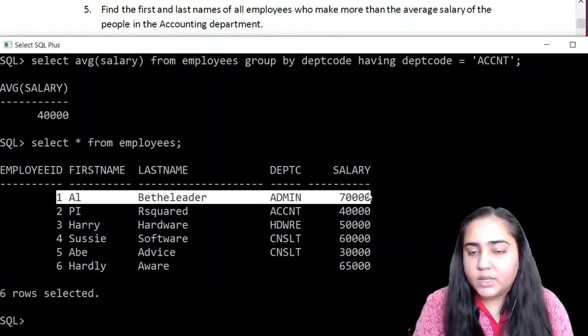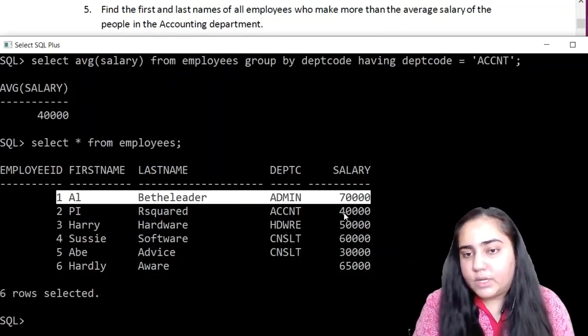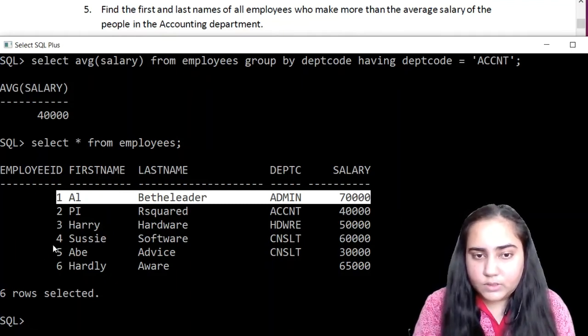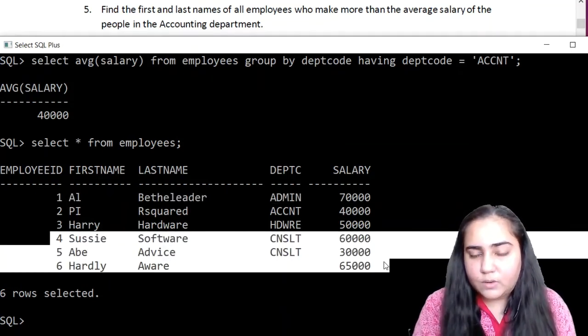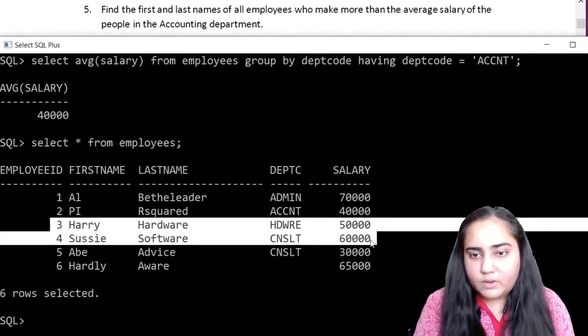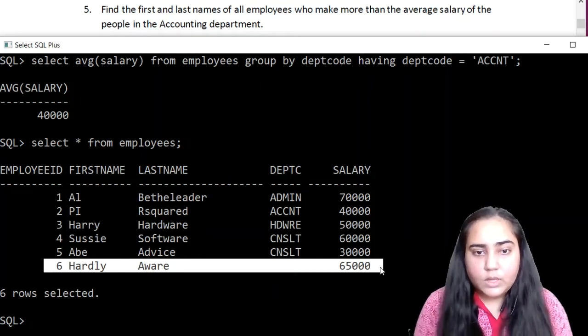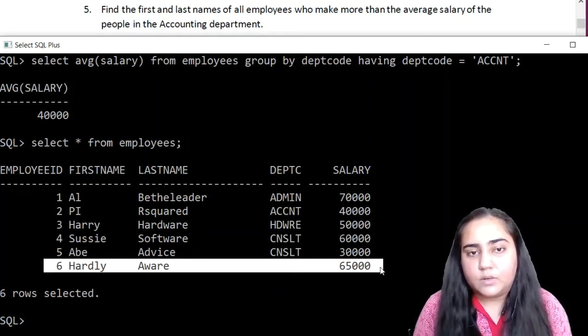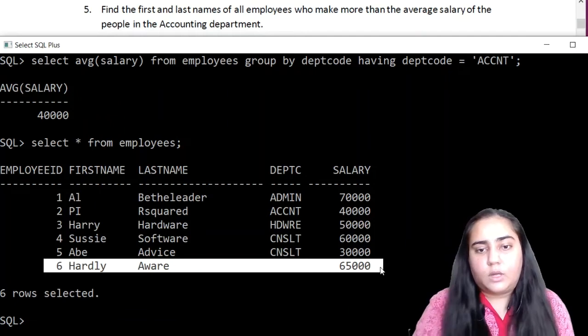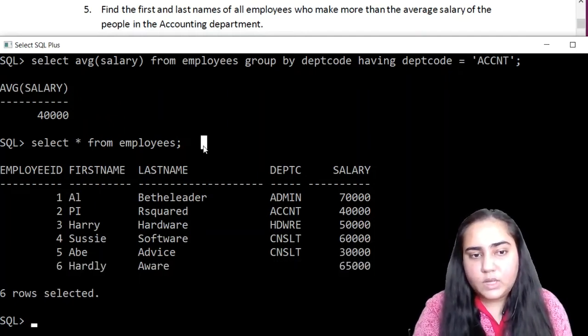You can check that their salaries are greater than 40,000, as you can see. Numbers 3, 4, and 6 are all greater than 40,000, and that is what we got as a result of the subquery. So this is how subqueries work in practice.